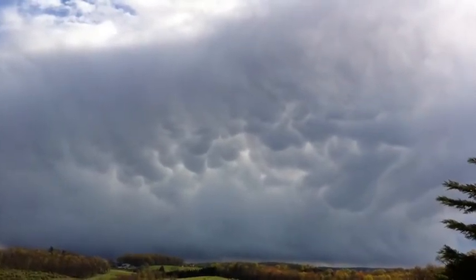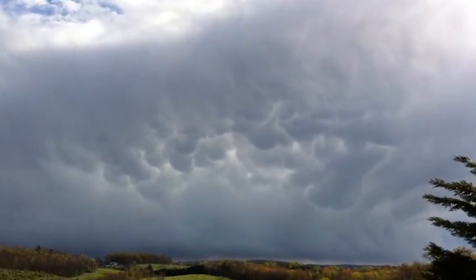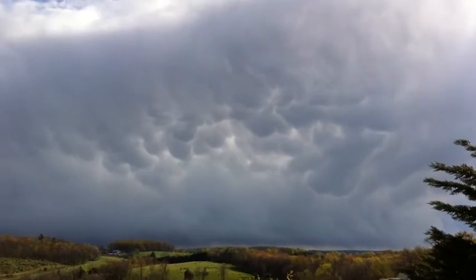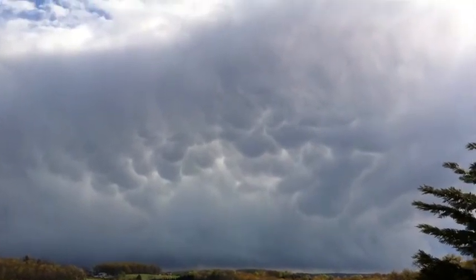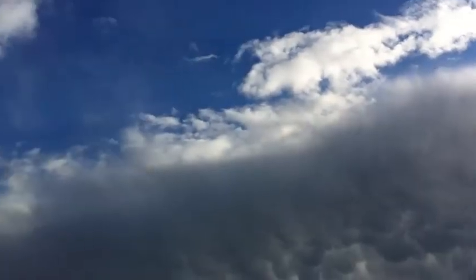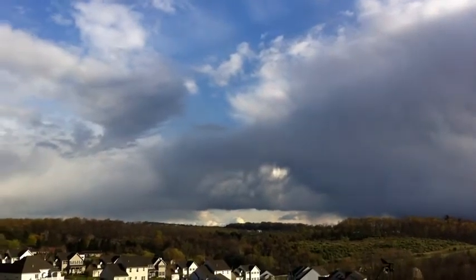April 11, 2012. Incredible Mammatus cloud structure here on the outer edge of a shower, looking southwest towards northern Maryland. This is from southern New York County. And as you can see, the outer edge fraying away. A little anvil top here, I'm assuming — I can't see the actual top of the structure.